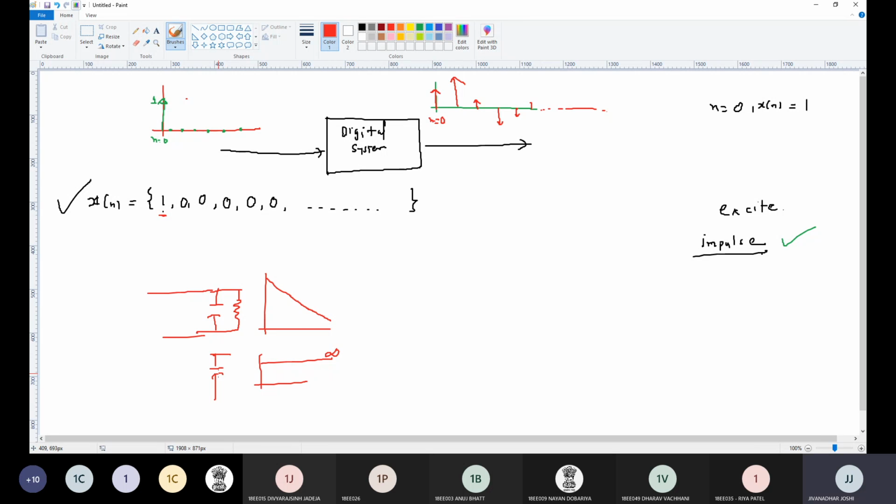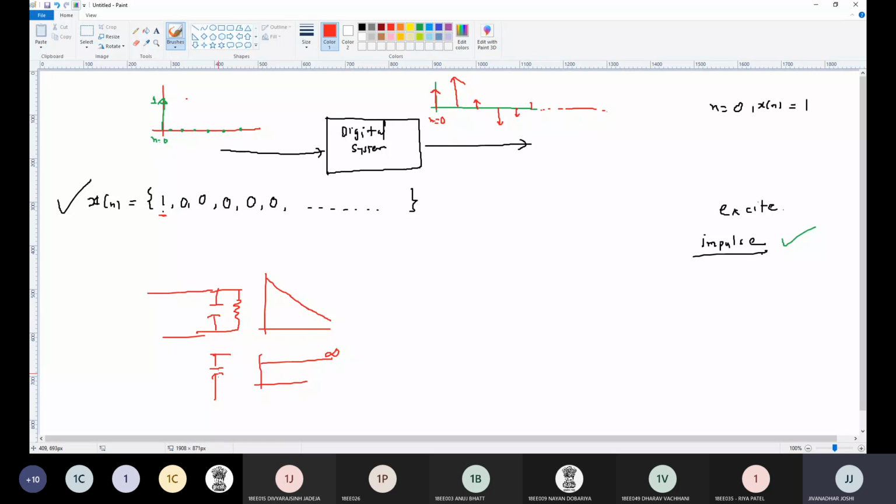In case of a continuous time system, the storage components are capacitors and inductors. In case of a digital system, it's memory. The samples can be stored inside the computer memory, in the controller memory. So that stored information behaves as the differential term or the energy storage in the continuous time system. So if my system has such components, then it may produce output even after removal of the input. That's what the meaning is.